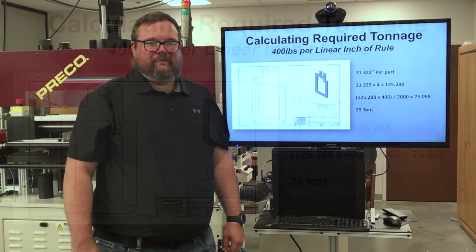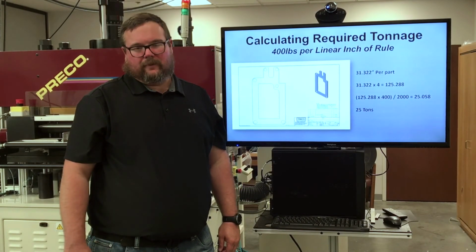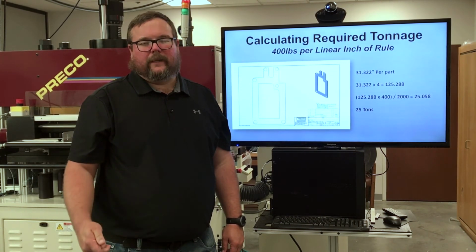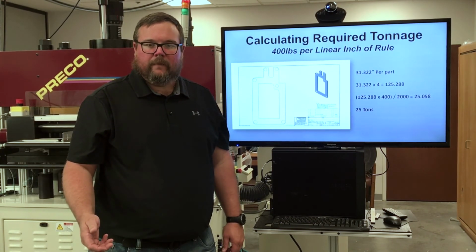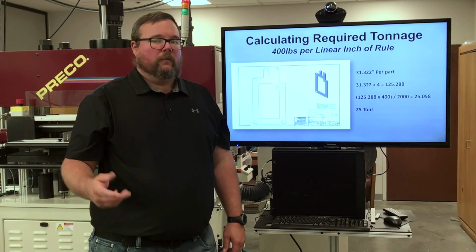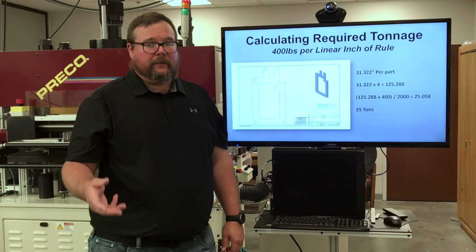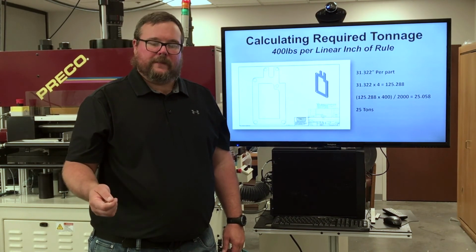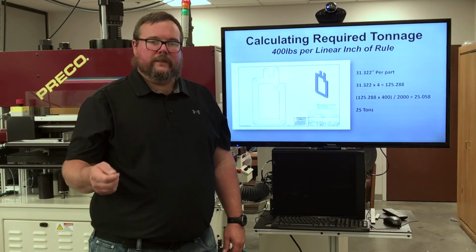So there you have it. Calculating the tonnage is not at all difficult. It's going to allow you to optimize your processes, especially if you're trying to kiss cut to a delicate liner. It's also going to allow you to run just enough tonnage to actually cut the part. Remember, if we're not having to build the full tonnage of the press, there's no reason to. This is going to speed up our cycle times and put less wear and tear on the system.